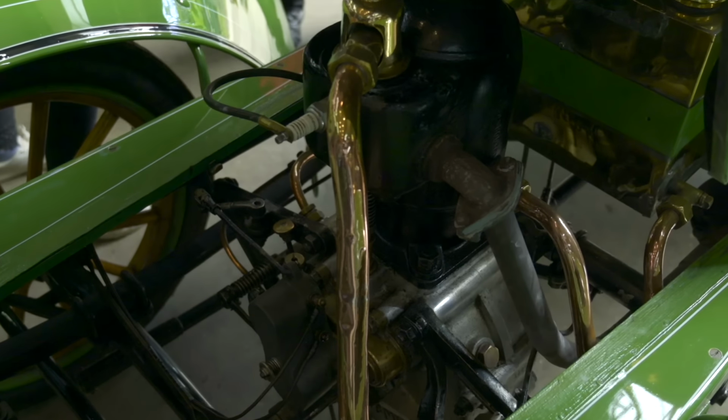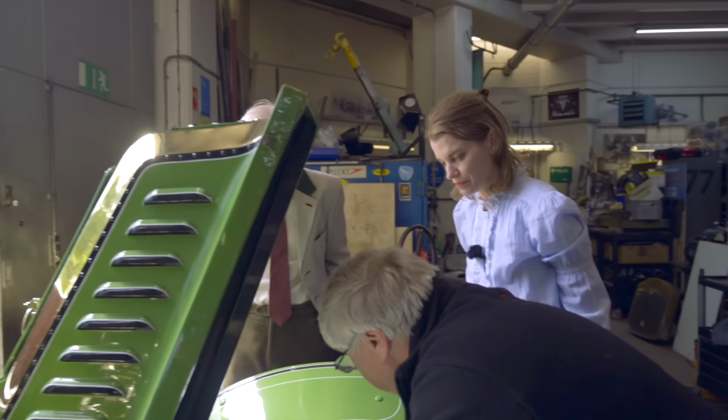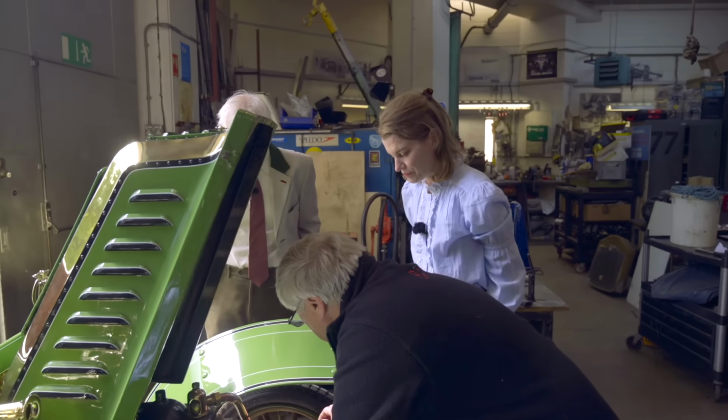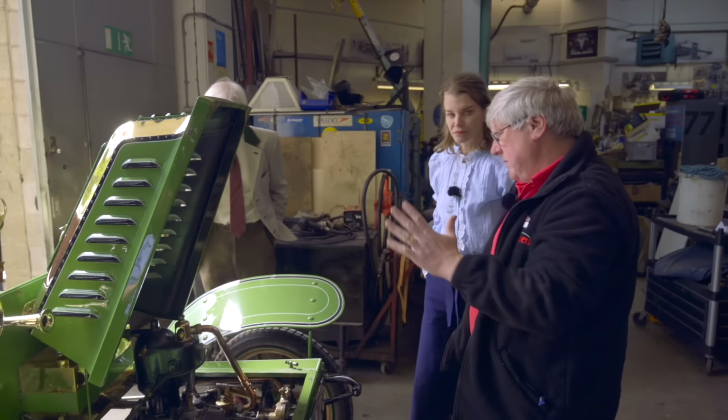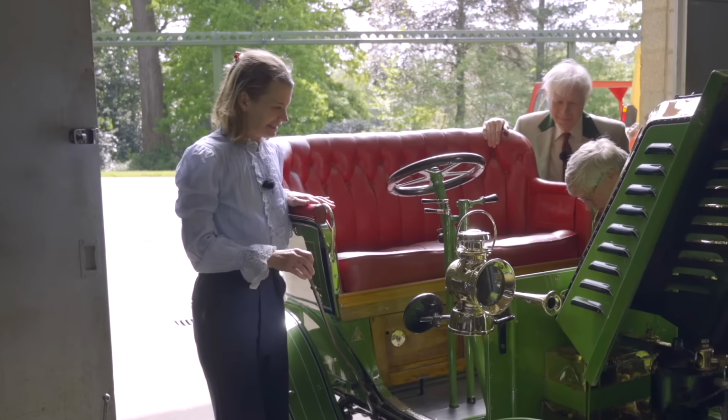So there's a little switch here that we just tighten up, and that connects the battery. So under here, there's a little fuel tap. And you've turned that on. That's on. So on the carburetor there's a little hole, and we just poke this little bit of wire down in there. Right, so you're just using this to test it. Just to make sure there's enough fuel in there to start the engine. Okay. So next thing we need to do is set the controls. I'll just put my little bit of wire away so I don't lose it.